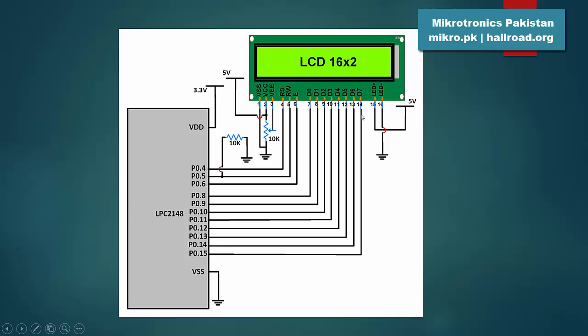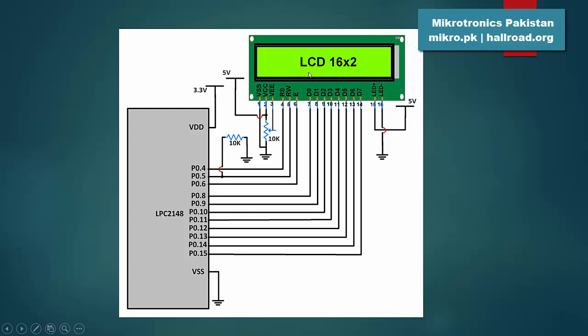Now this is called the 8-bit configuration, in which 8 data lines are connected to the microcontroller, and at least 2 control lines, register select and enable, are connected to the microcontroller. So it will be using 8 plus 2, 10 I/O lines from your microcontroller. Microcontrollers are usually short in their supply of I/O lines, because other circuitry like sensors, motors, keypads, switches and buttons need to be connected. So one always wants to conserve these I/O lines. But if 8 I/O lines are available, it is always easier to interface the LCD using these 8 lines.